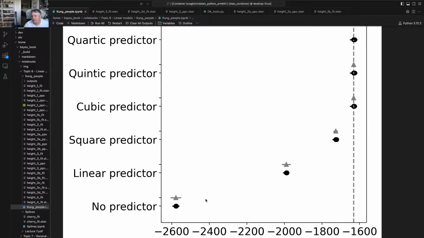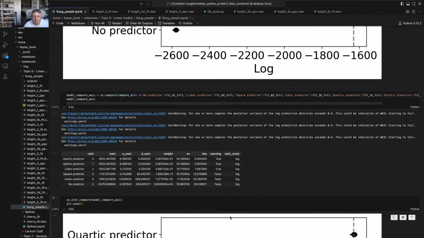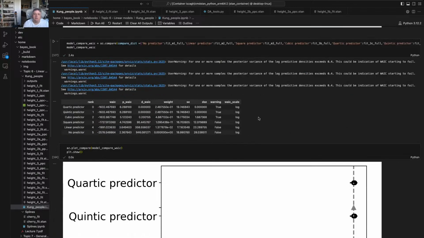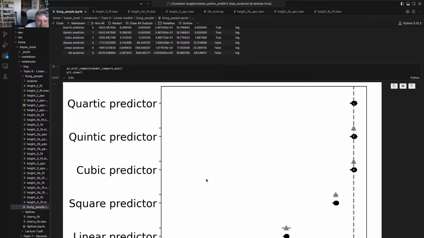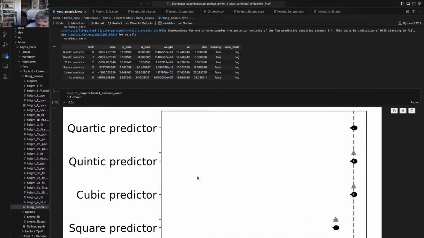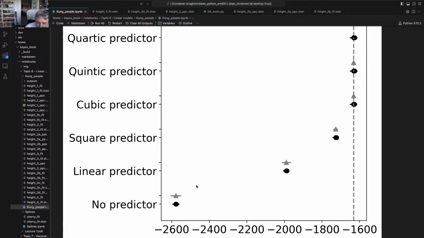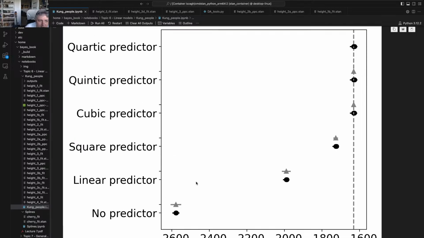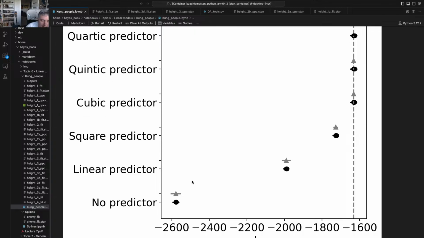This is for estimated leave-one-out cross-validation, but the same results can be obtained using the Watanabe-Akaike information criterion, with one problem: the code suggests that there are some issues when sampling from quartic, quintic and cubic models to estimate WAIC. So as you can see, we have a tool for model comparison, which we'll be using in your projects later, and this is the option how to do this.